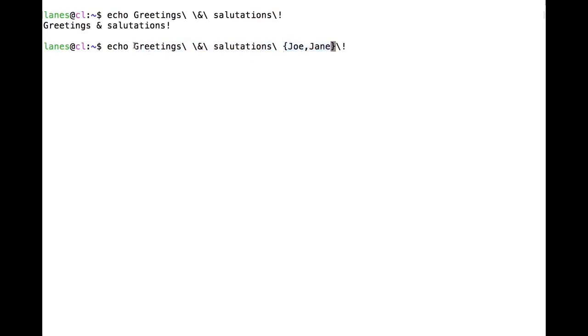Here, because we are using the backslash to escape the spaces, this entire string is taken to be a single token by bash, meaning that we will get greetings and salutations taken as the preamble to this brace expansion. We confirm this here. We get greetings and salutations, Joe, greetings and salutations, Jane.